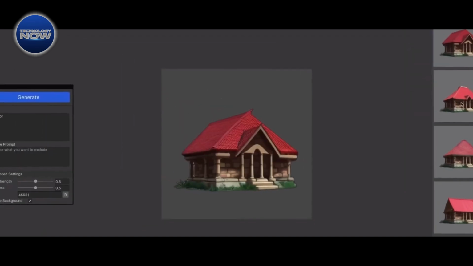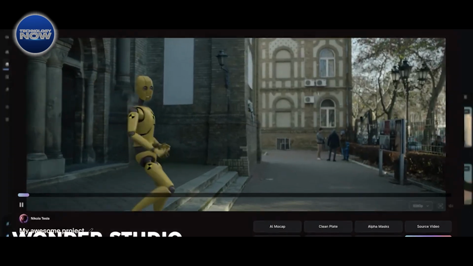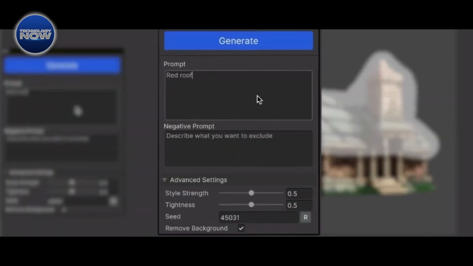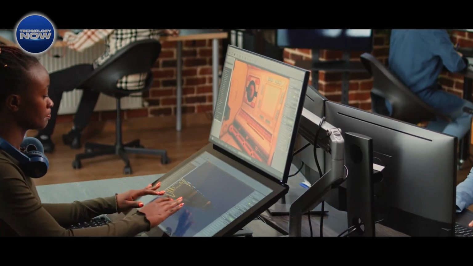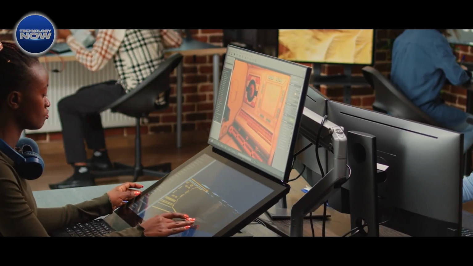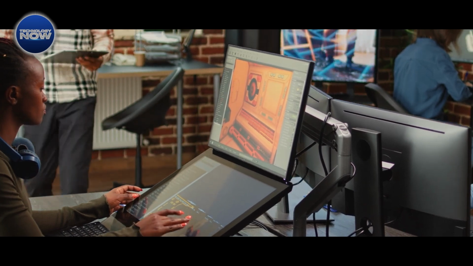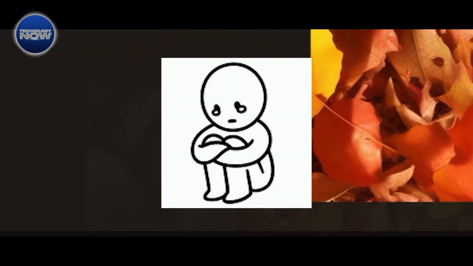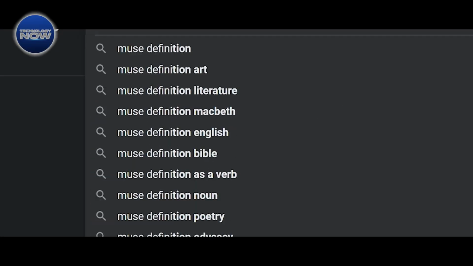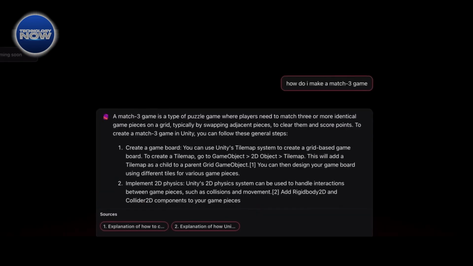Generative AI has become a game changer in the world of game development. Imagine having a digital collaborator that can help you create different aspects of a video game using the magic of an AI algorithm. It's like having a creative partner that never runs out of ideas. One of the most exciting applications of generative AI in game development is the creation of game content.